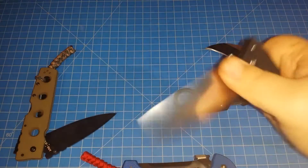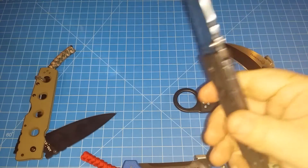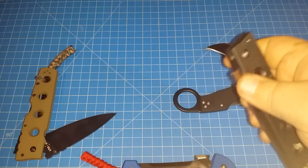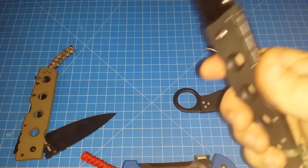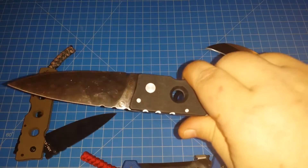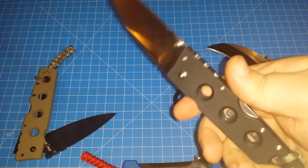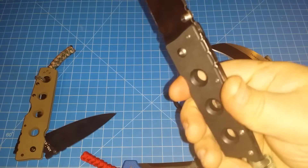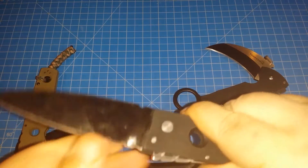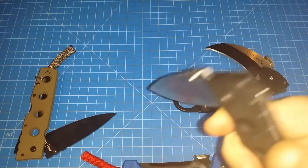Now this one was a booger — this one used to be really hard to close. Let's see what happened with it. Alright, it closes a little easier though. It seems like the pressure it takes to close this thing is a little bit easier. Now it still sticks a little bit — I think that's because I can't get my finger jammed up in there enough.